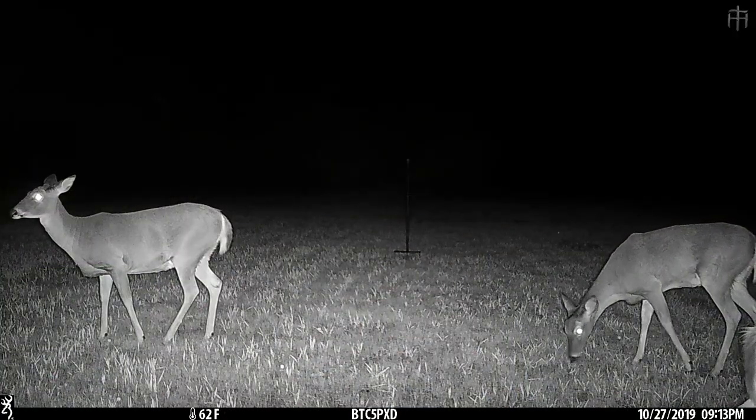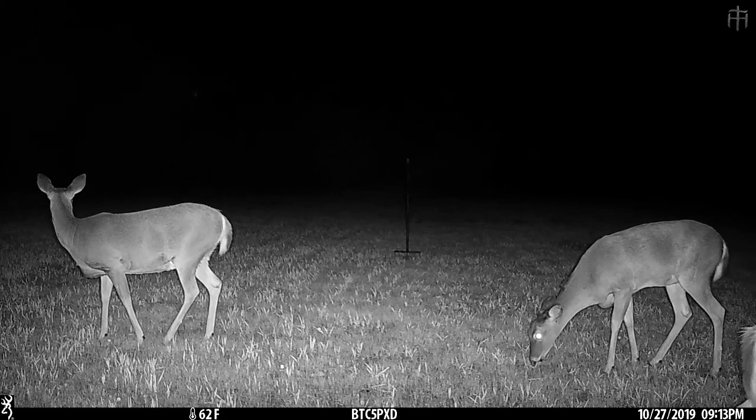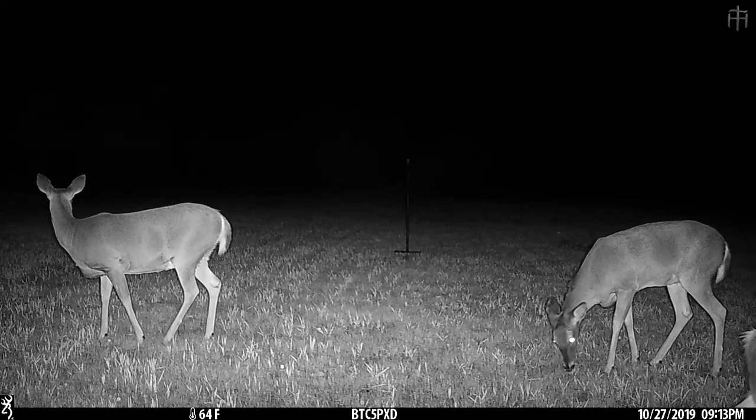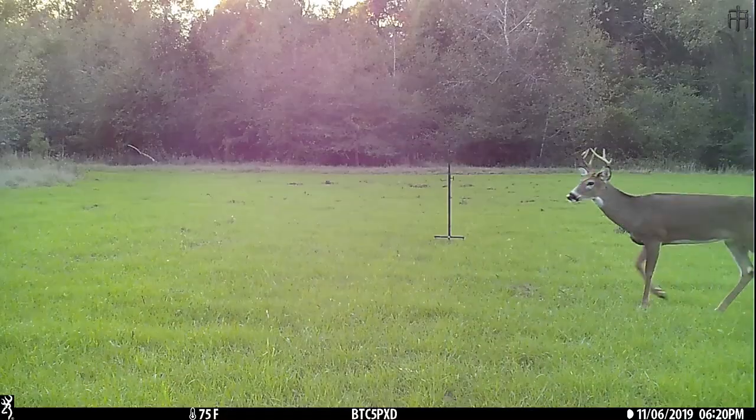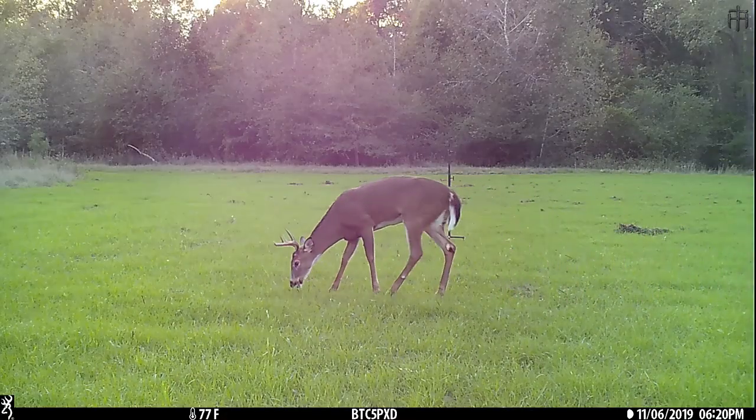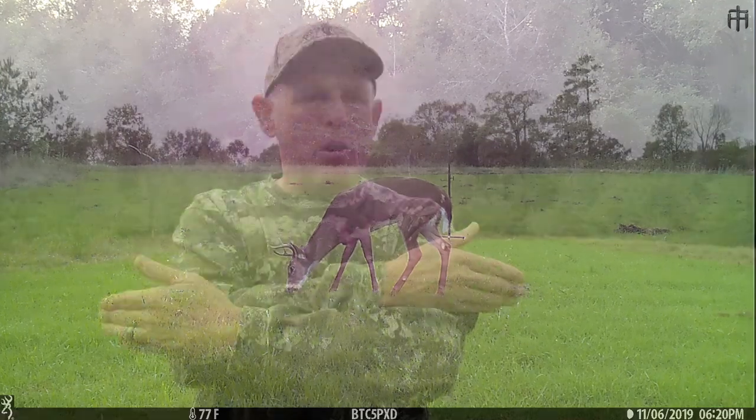I don't see a preference on either side that the deer are going to one side versus the other. I just see them dropping their heads and eating a whole bunch of oats. I do see some deer walking across Tractor Supply and going to the Buck Forage, putting their head down to eat. I've also seen deer walk right across Buck Forage and go to Tractor Supply, put their head down and start eating. I've seen behaviors on both sides that don't lead me to conclude that they're preferring one over the other. I just think they love young tender oats, and that's the behavior that we're seeing so far.